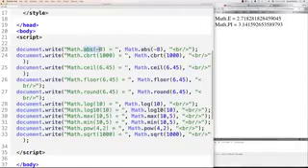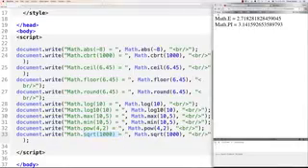We'll be able to get the absolute value. We'll be able to get the cube root. We'll be able to get a rounding to the ceiling, which means we're going to round up. A round to the floor, which means we're going to round down. A standard round, which means if it's 6.5, it's going to round up. If it's below 6.5, it's going to round down. We can get the natural logarithm. We can get the logarithm to the base of 10. We can get the max value of either one of these that is passed in, the minimum value. We can calculate the power as well as the square root, and a whole bunch of other different calculations. Of course, there's cosine, sine, all those different things.